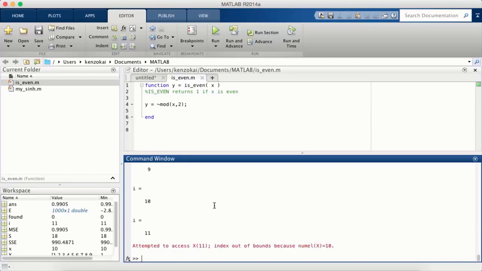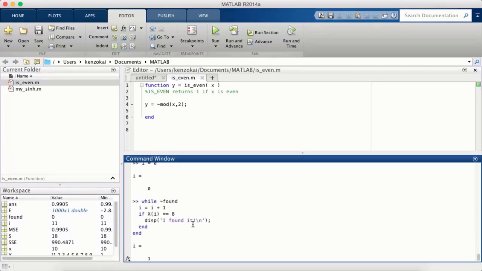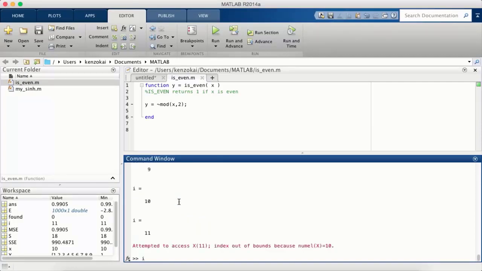Okay, so I made a little mistake there. We went out of bounds because I went to 11 and the size of x is only 10. So what we did was we forgot to set found to true after we found x of I equals 8.